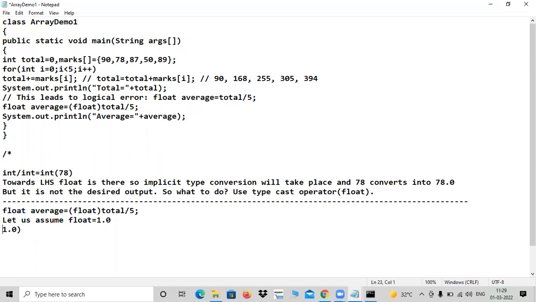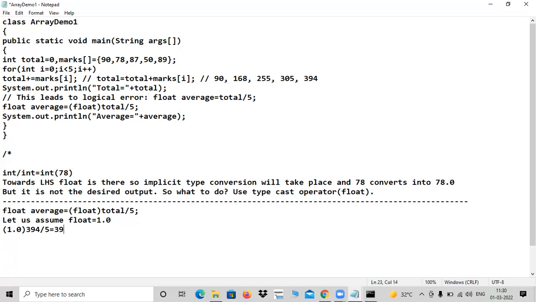Instead of float, you can write 1.0. And what is total? You know total. Total is 394, divided by 5. So it will turn like this.